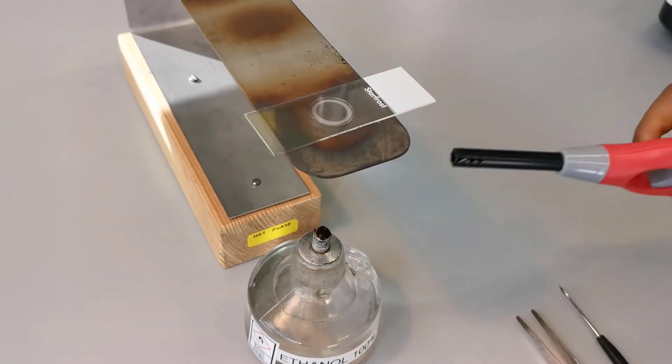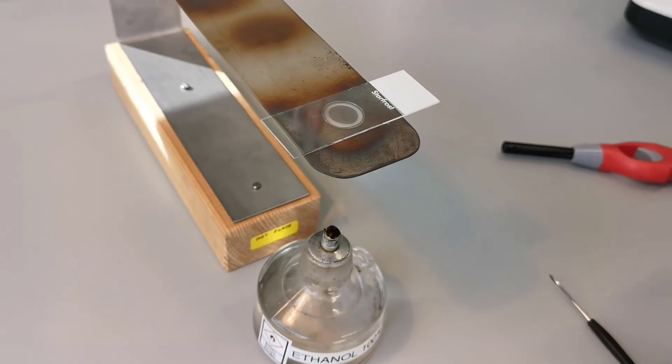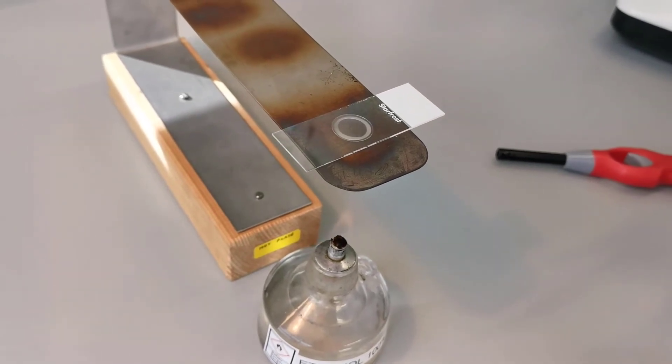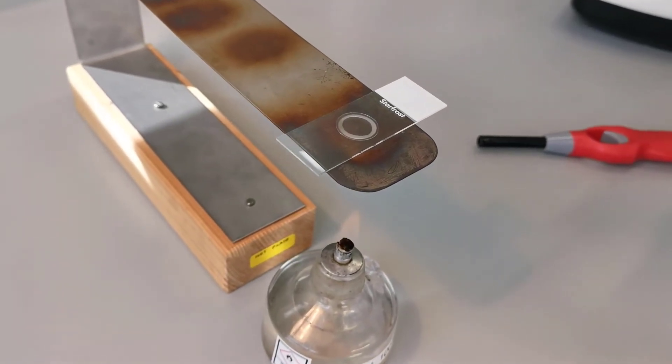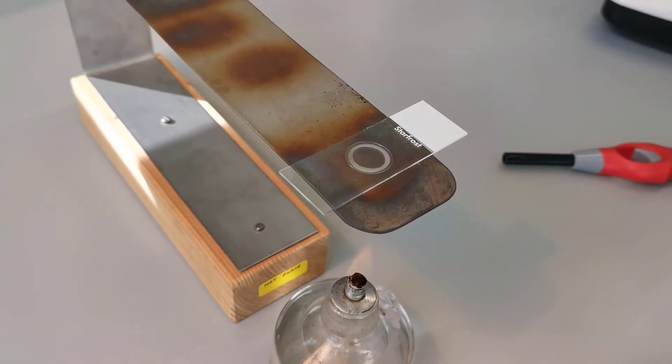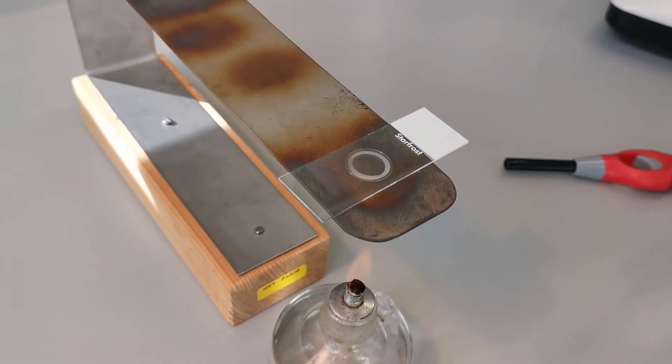The slide is then to be placed on a hot surface, which we have created as seen here. The ring of wax will slowly start to melt within a few seconds. And once the melting is almost complete, lift the slide using a pair of forceps.